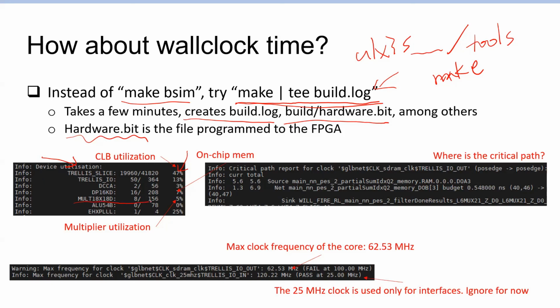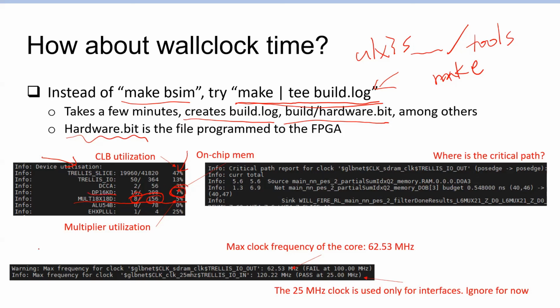It also tells you how many multipliers it used. It only used 8 out of 158 available, but we only have 8 PE, so that's what's happening. So you can kind of see that, like I mentioned before, it's not a particularly performance optimized way of doing things, because if it was, we would have used almost all of these 156 multipliers to actually do useful computation, but we're not doing that. So anyways, that's what's happening. And also 7% of the on-chip memory.